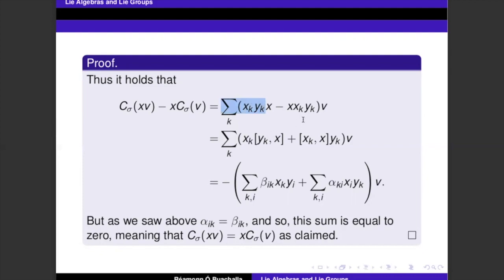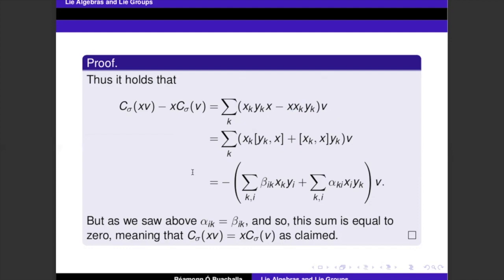Okay. Same thing over here. This is the term coming from the Casimir, and the x is coming from over here. So when you expand it out explicitly in terms of the basis, this is the difference between the two terms. In this one, the x is at the start, and in this one, the x is in the middle. And I guess we somehow want to either bring the x through here so that these things cancel, or bring this x back here so that these two things cancel. That's the hope.